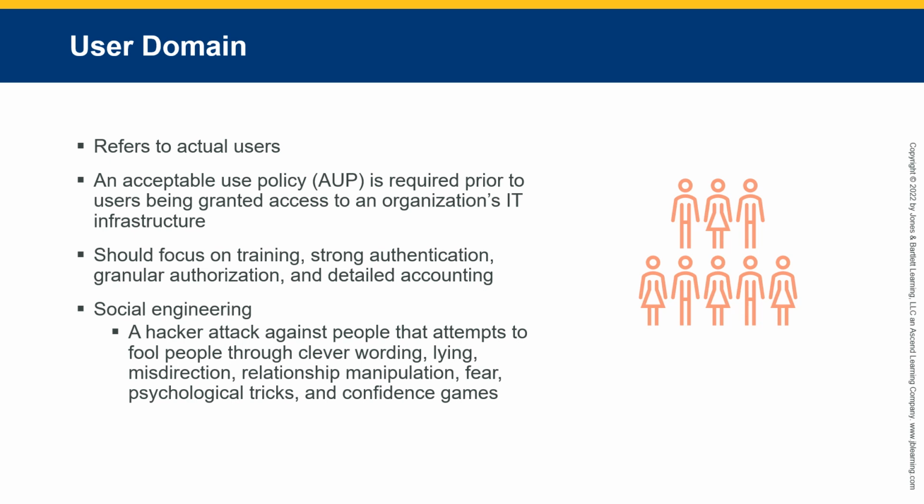Now, the user domain refers to the actual users. Users have to accept an acceptable use policy prior to being granted access to an organization. Many of you have seen that when you've signed on, or you connect to our network using one logon or something like that. The focus for users should be on training, authentication, granular authorization, and detailed accounting. So we need to monitor exactly what's going on, in case something goes on, we can trace and find the source of that.